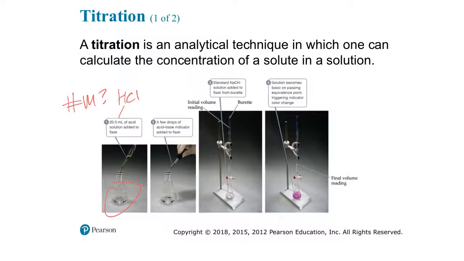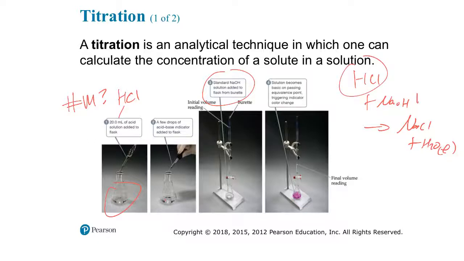We can add a couple drops of an indicator. The way an indicator works is if we have an excess acid solution like we have, maybe it's clear. And we start adding sodium hydroxide dropwise. So we have like HCl reacting with NaOH, and then we're adding the sodium hydroxide slowly. We're forming NaCl plus water as our product. So as the reaction's occurring, we have an excess of acid. So we have an acidic solution, and we're adding this dropwise. So we keep adding and adding and adding. Then eventually when we add that last little drop of NaOH that we need to complete the reaction, the solution turns into an excess base solution and then changes color.